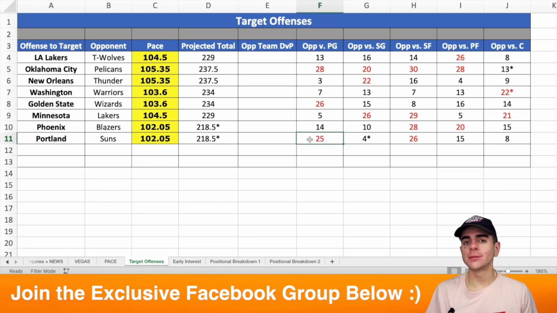If he's going to be, say, 80% owned, say that field, just for easy numbers, has 100 people in it. That means 80 people are going to have him. If he does hit, you're still battling with 80 people to win the top prize. That's hard, especially when it's not 80. It's actually like 80,000 in these big tournaments.